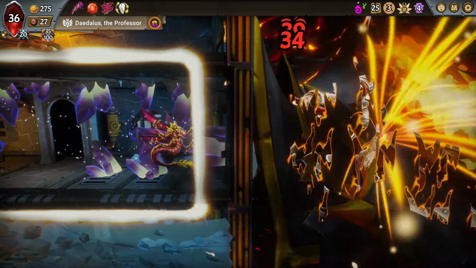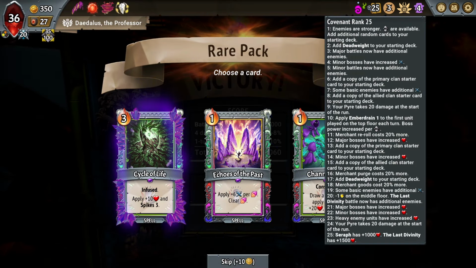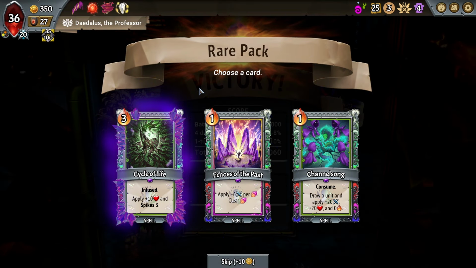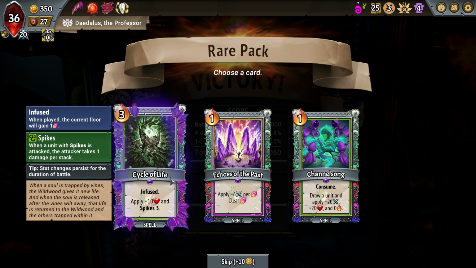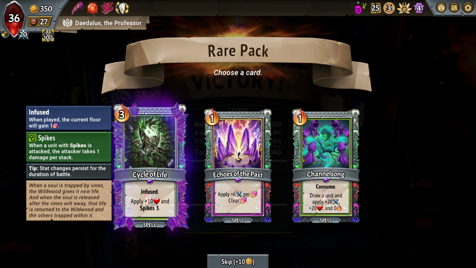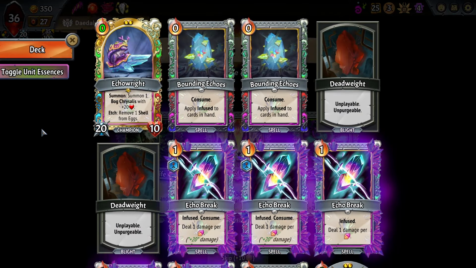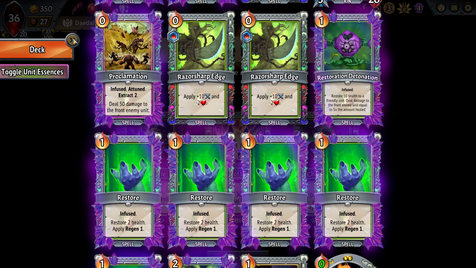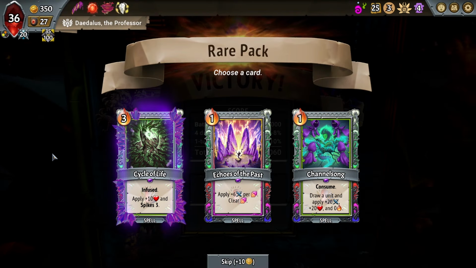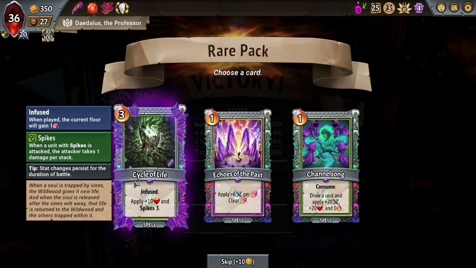Flareminder's a weird unit because he's sweep, and he's the only sweep on the floor. Because of the past, apply damage per echo, clear echoes, cycle of life, infused, apply plus 10 health, and spikes 3. I like cycle of life. It's expensive, but I like it for the health bonus.